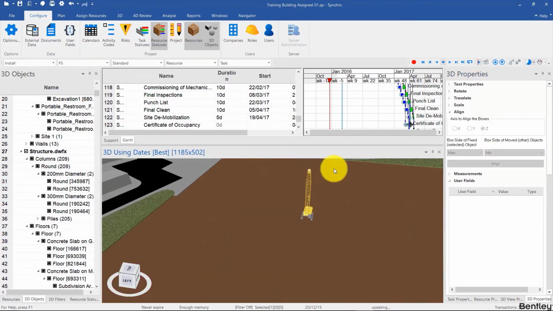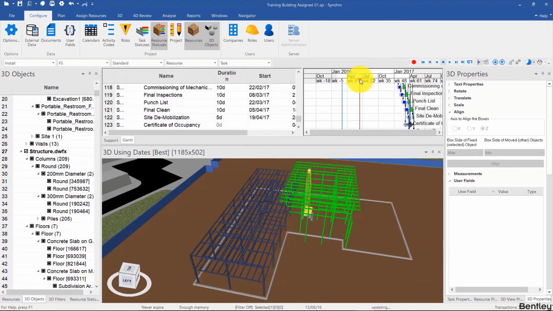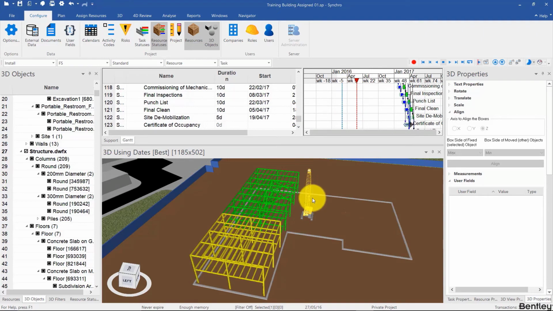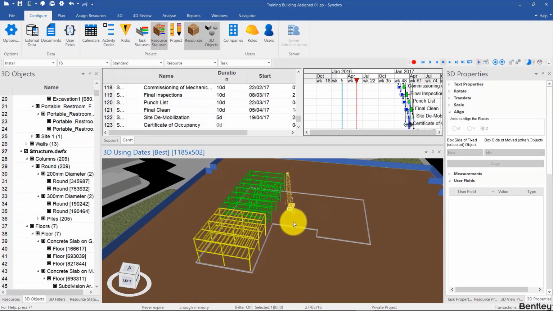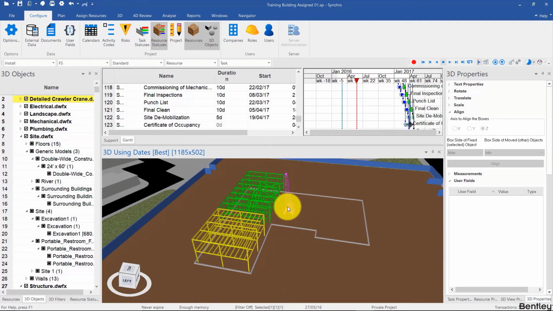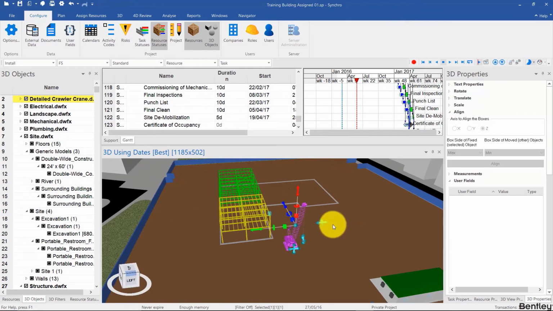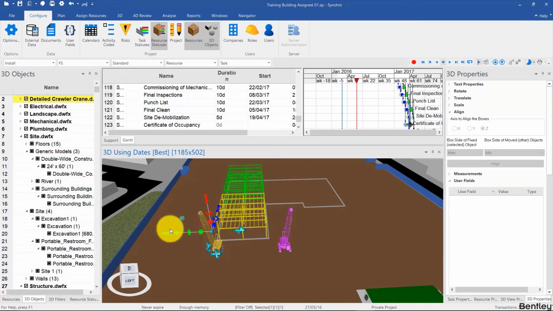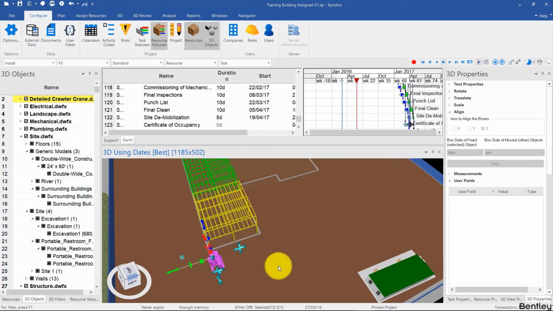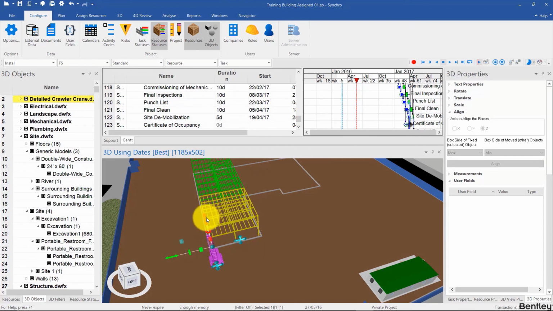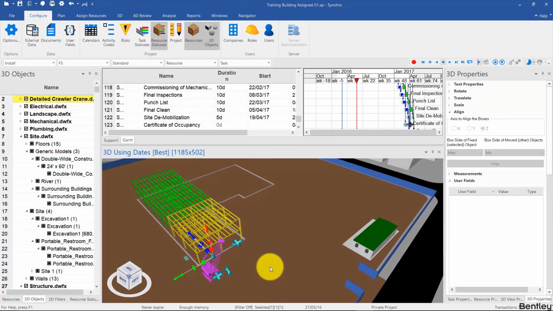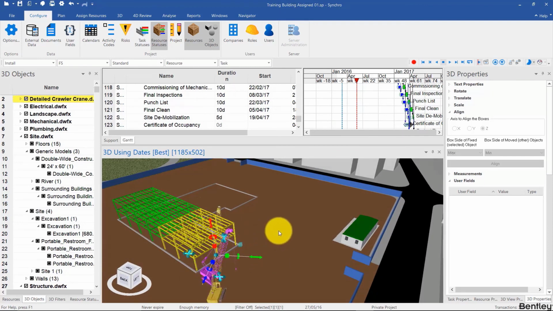Now for the next video, we're going to use edit as assigned. So in preparation for that, please move the piece of equipment so that it looks like it's supporting the construction of steel area 1. So I'm going to just click on that, Control B, and you can rotate the camera so that you can pick each axis you want easily. Otherwise, if you're looking at it like this, for example, then you won't be able to differentiate the blue and the red axis. And rotate it like this.